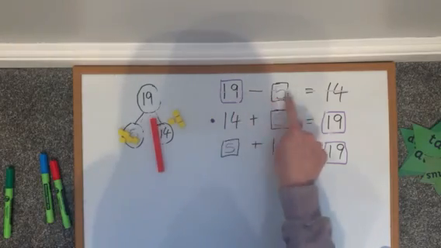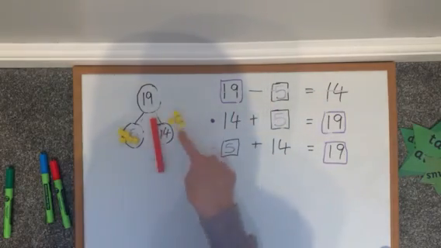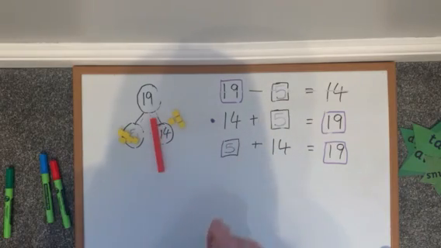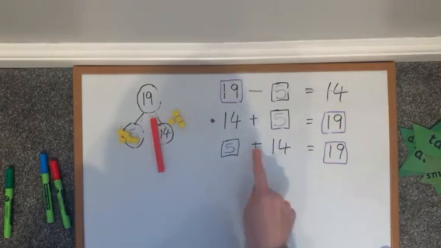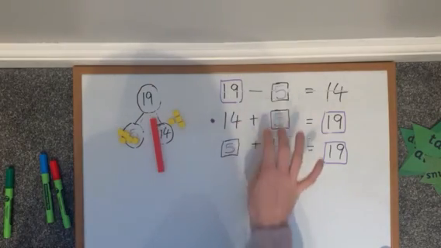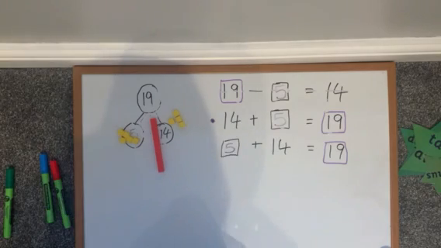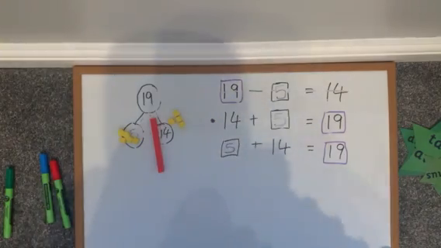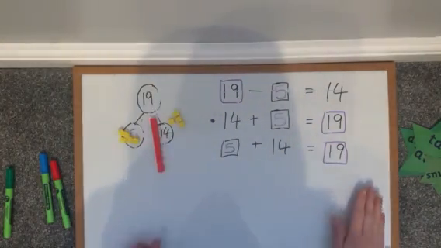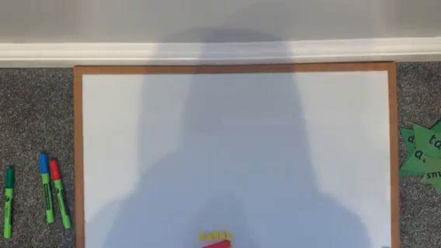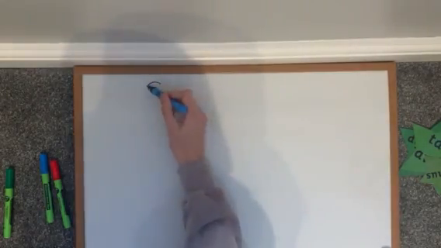So these three numbers have a connection to give us a subtraction number sentence and two addition number sentences. There is another subtraction number sentence that it can help us with, but we're just going to stick with the two add-in inverse number sentences for today. Okay, so there is another number sentence, but we will leave that part. Right, we're going to try one more then. So this time, you're going to need a part whole again.